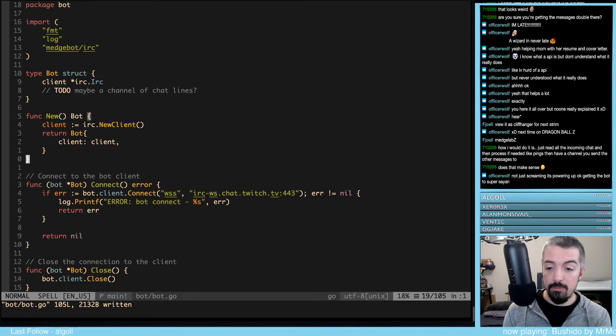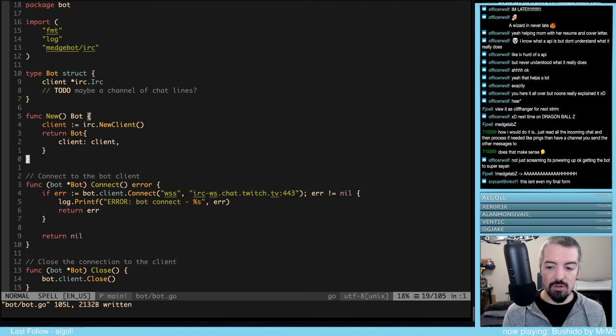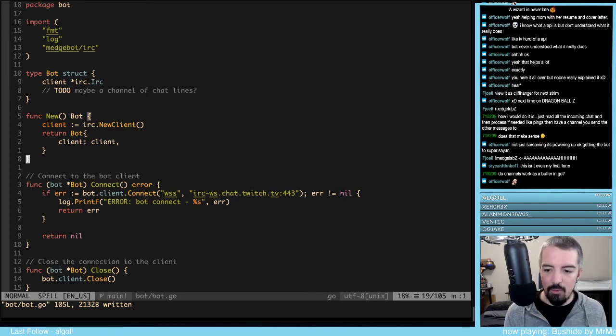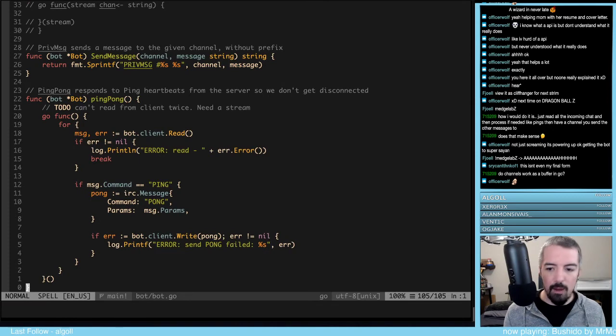And then I can effectively have a set of registered receivers, consumers of that chat line. And the job of the bot will effectively be to take those messages and distribute them to each consumer. So exactly more or less what you pointed out.